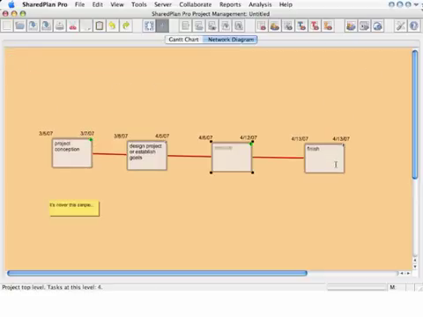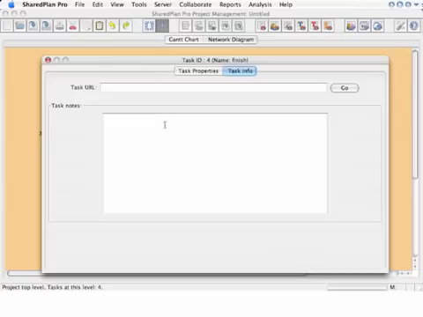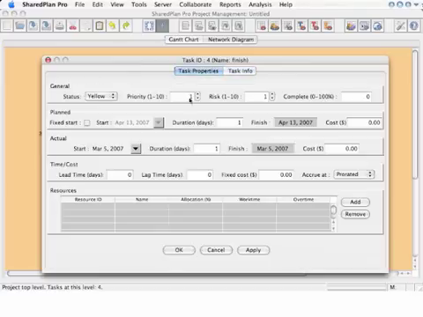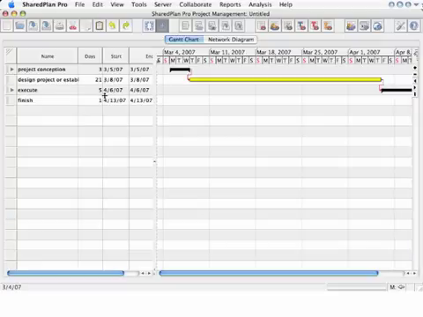Move back up to the top level. Again, we're going to add a duration to finish, and we're going to say it's 21 days. And we're going to also add some information on the task notes. It says we're just going to bask in the glory of our success. We're going to save that, and we're going to move over to the Gantt chart by clicking on the tab at the top. Now over here we say, oops, we've forgotten a task. No surprise there, it happens to everyone all the time.